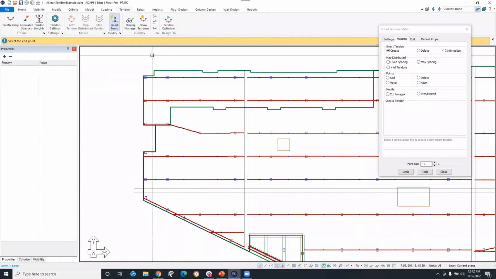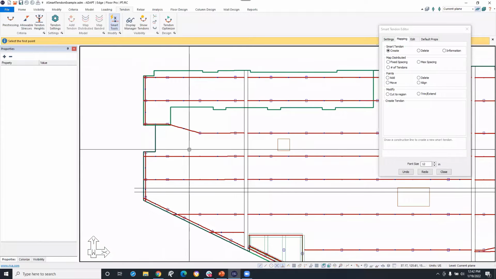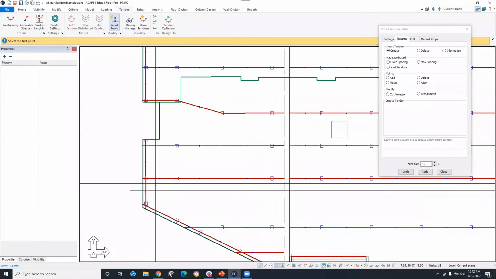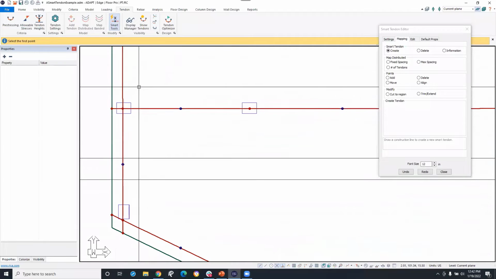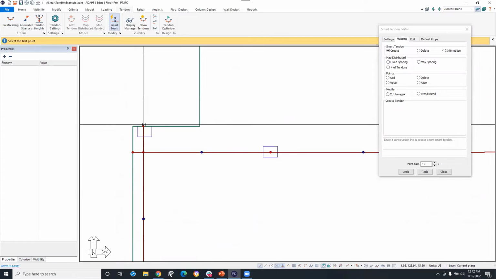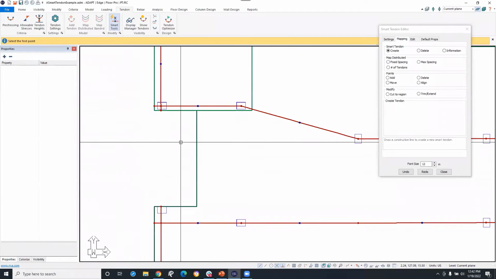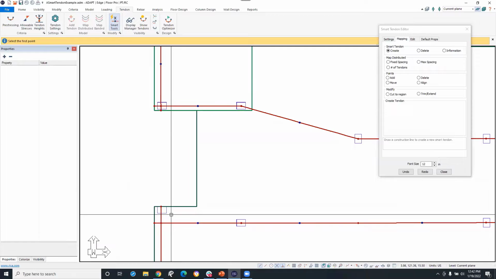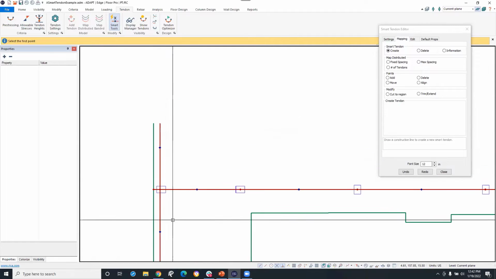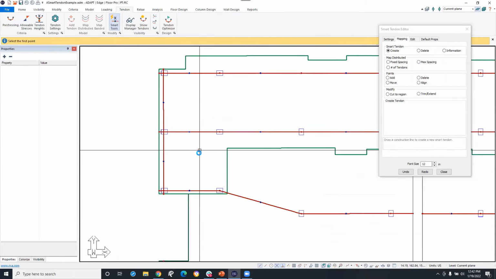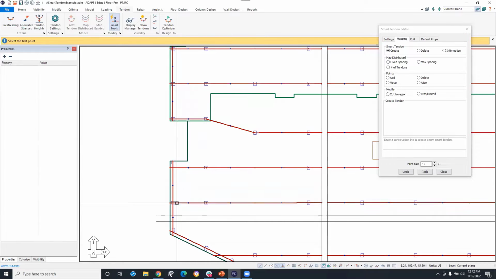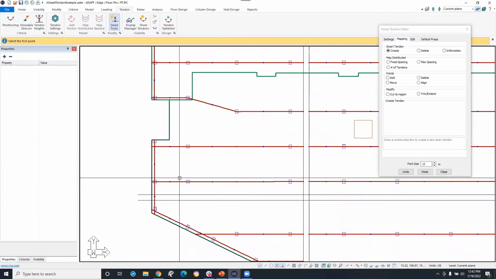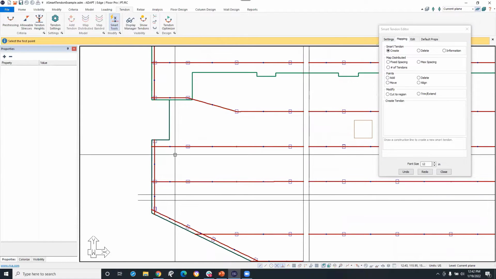And then I'm just going to draw this line through these columns and I'm going to get them as close to vertical as I can. And just like that, it added tendons for me. And it didn't just add tendons, but it added tendons with high points over my banded direction, snapped it to the slab edge and realized, hey, there's no slab here, so we're not going to run a tendon through there, and then added another tendon up here for me. Super nice, super easy, right? Compared to clicking and adding spans, adding points, manipulating, all of that.